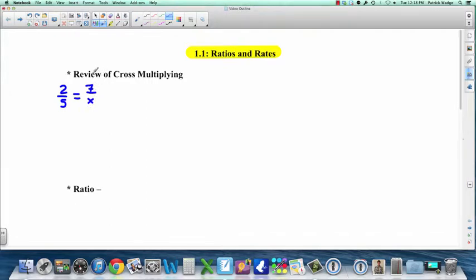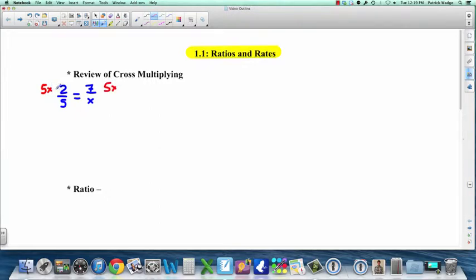First of all, I'm going to show you the mathematically correct way I should be teaching this to you, and then I'll show you cross-multiplying. So the mathematical way to solve this is to ask yourself, what's the lowest common denominator here? Well, I have one denominator 5 and one denominator that's x. So what's the lowest common denominator? It's 5x. So you'd want to get rid of the fractions by multiplying both sides by the lowest common denominator. In other words, I'd multiply this side by 5x, and I'd multiply this side by 5x.